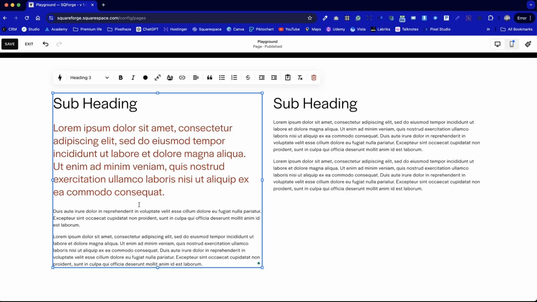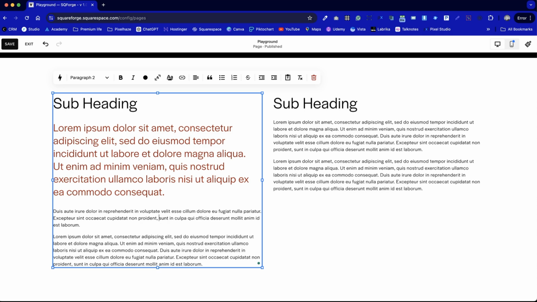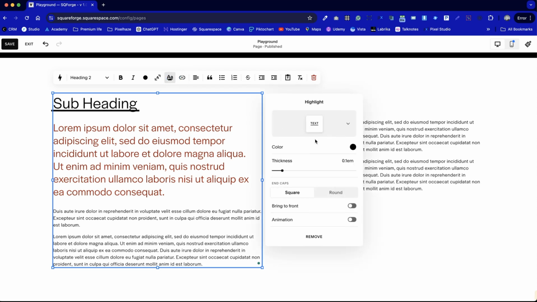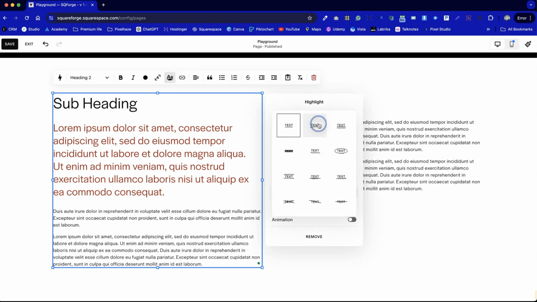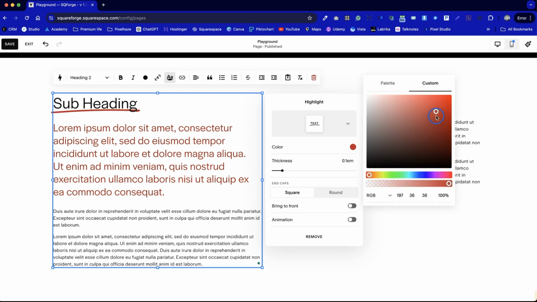And this can happen with anything in your designs if you want to create more compact text layouts. So it's enter to create a paragraph break, shift and enter to create a line break. Other design features in here, everything from the option to be able to put underline effects, including this underline effect here, we can also change the color of that underline.